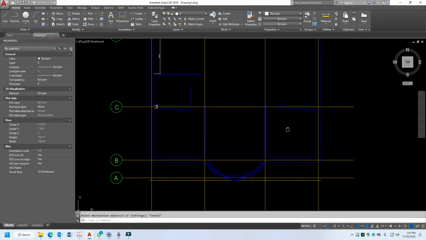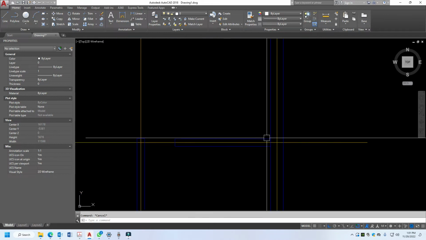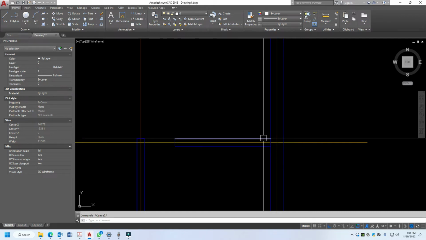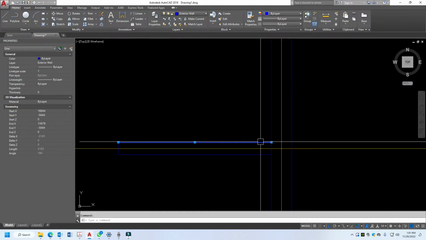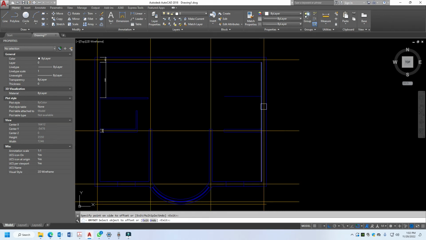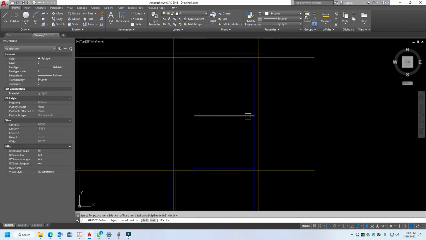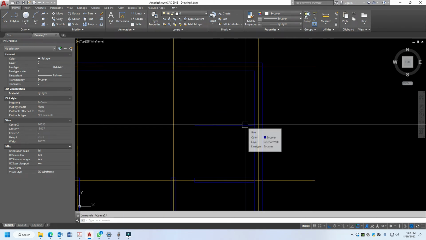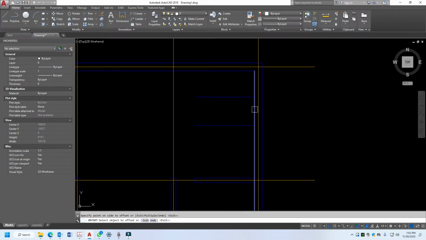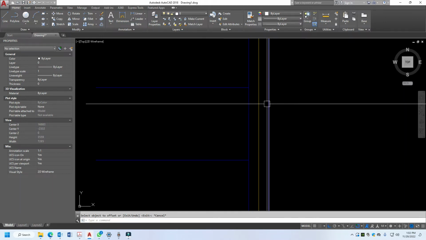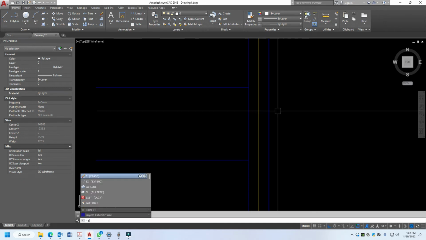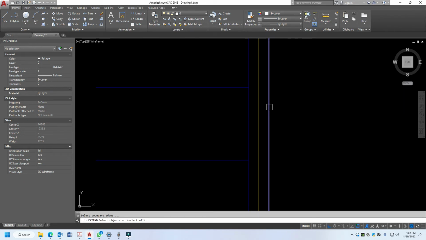Now you need to create the opening of the door, so it's 2780 from this line, so it's offset 2780. Now it's here. Then another 1500 opening, offset 1500 like this. Then you need to attach this line to this one, so you need to have a command which is extend, so just EX space, enter, click this one, enter, then click escape.